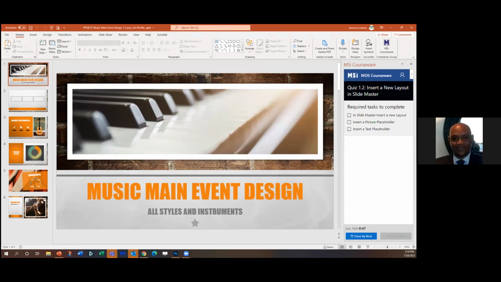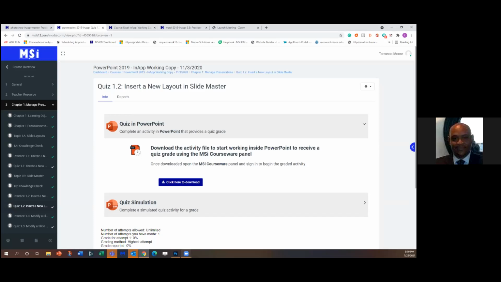Once I get done with everything and check my work, the submit grade icon will light up, and then my grade will actually go into the grade book. Again, folks, we're the only ones in the world that have this. Very proud of it. I don't mean to break my arm patting our company on the back, but I didn't create it. The team here did, so I'm actually patting them on the back.